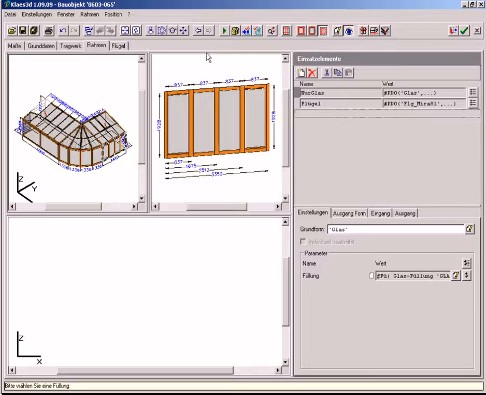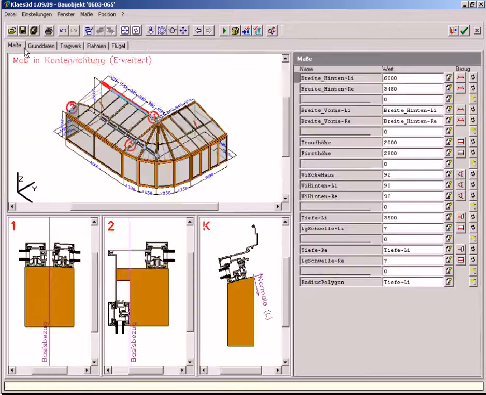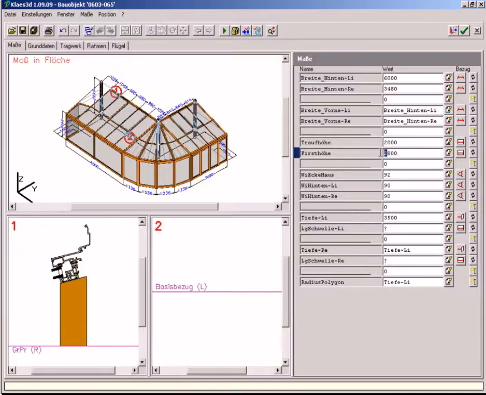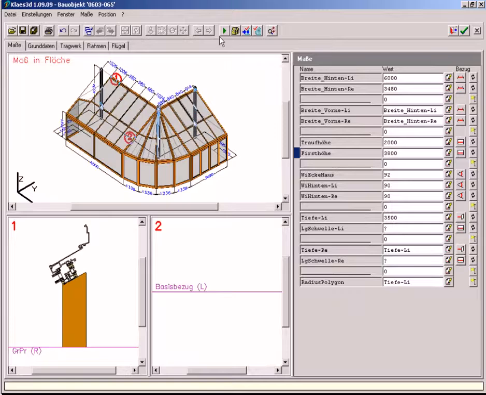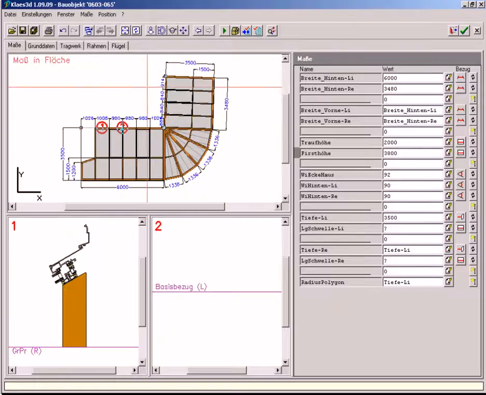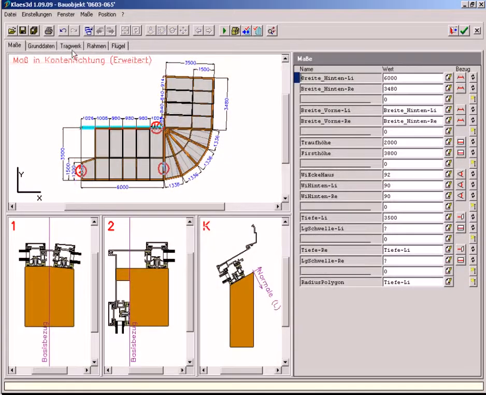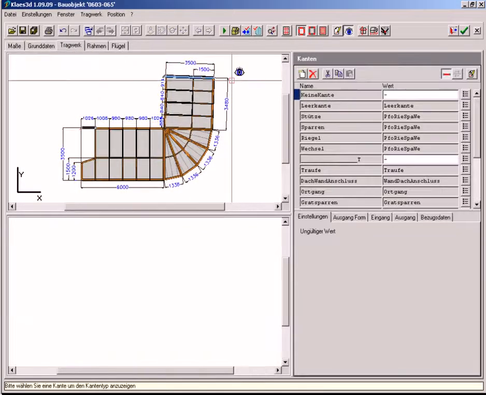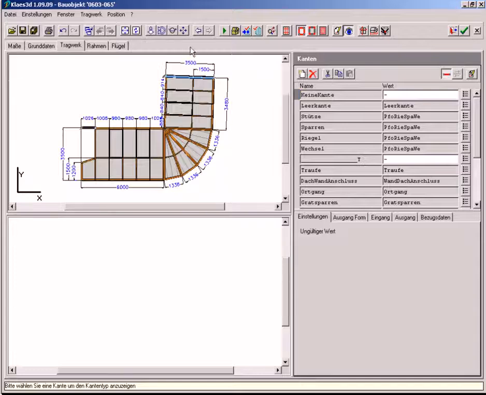The construction is finished, but as is often the case, production details have to be changed close to the planned start of production. For example, the ridge needs to be set 1 metre higher to attach the conservatory above an existing window. No problem. The conservatory construction adapts to the new dimension, automatically altering the construction to the new required instructions.